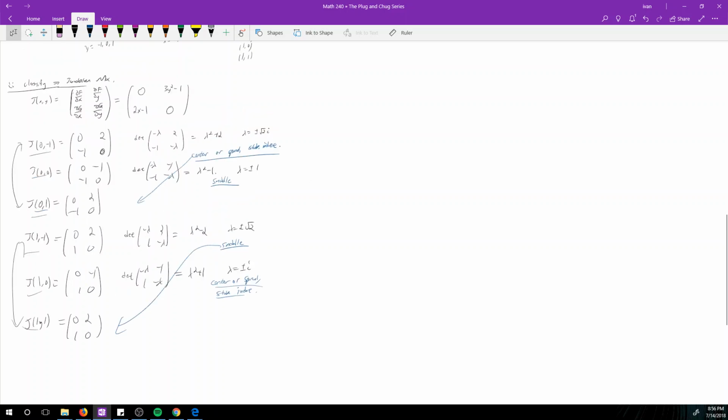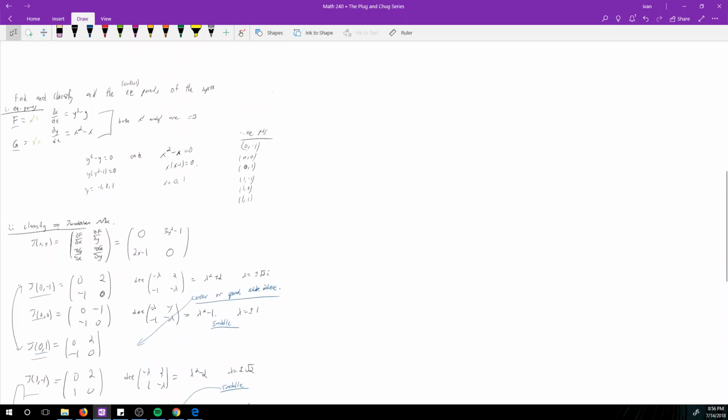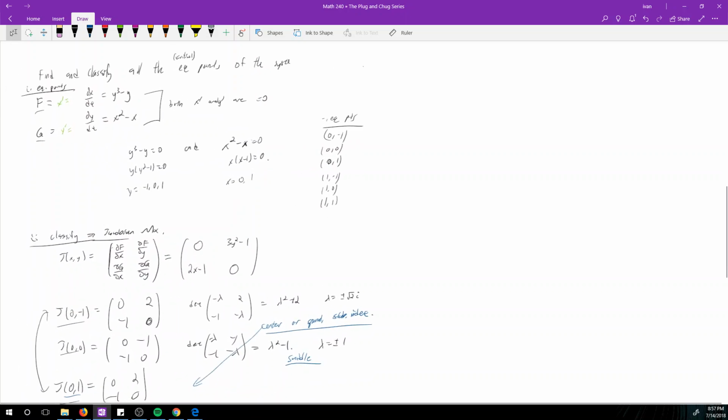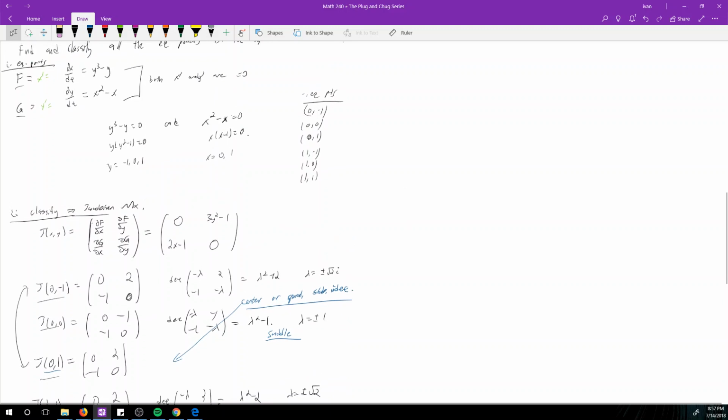So you've characterized the equilibrium points, you've found them, and so now what? One of the questions that students like to ask is, how do we know we're done with finding equilibrium points? And that's just something you have to practice. It's like finding the critical points. Remember in Math 114, when you have local mins and maxes, you have to find the critical points by taking derivatives. That's almost analogous to what we're doing right now. It's very similar. And even then you didn't know when you're done. You just had to check all the cases and be confident that, right, y has 3 choices, x has 2 choices in this case, which means that I have 6 points I have to check.